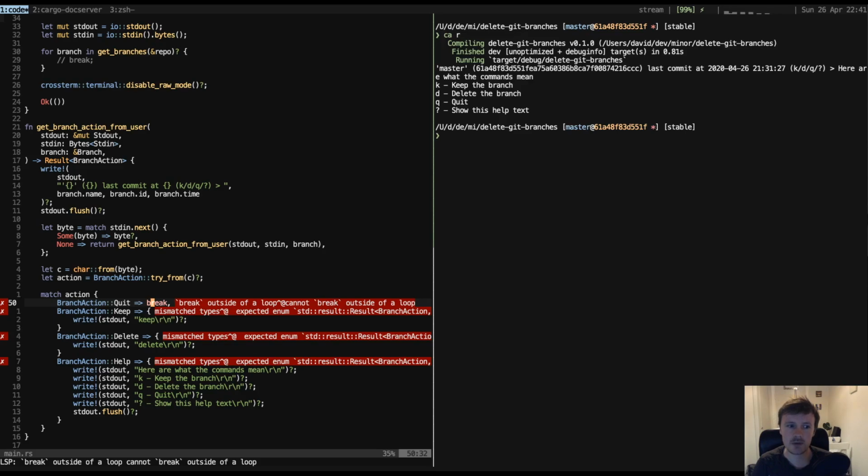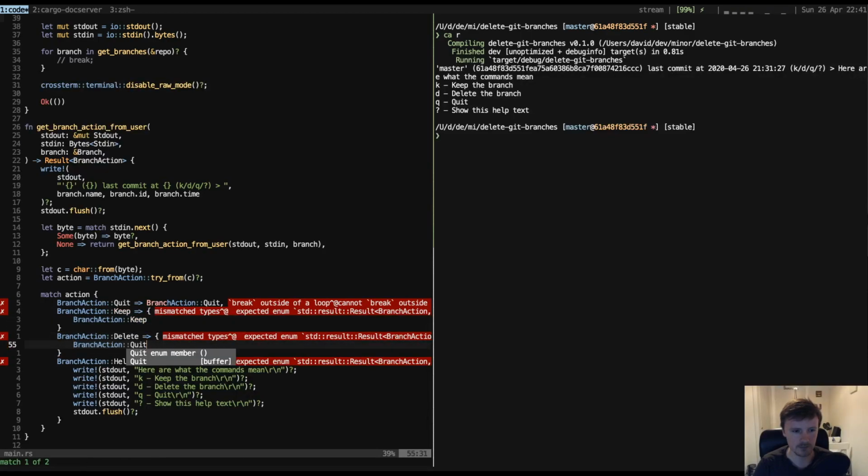Let's say this one returns, what does this one do? That basically returns the action, right? And then if we get a help, then we print this text, and then we call this function again.